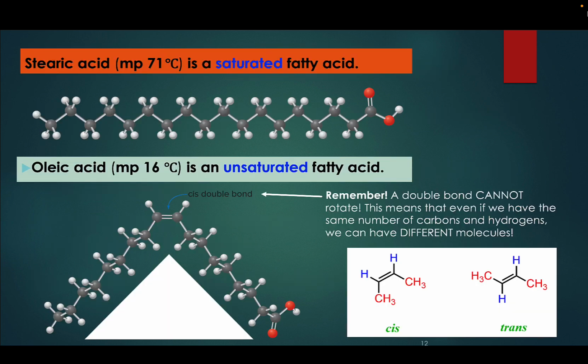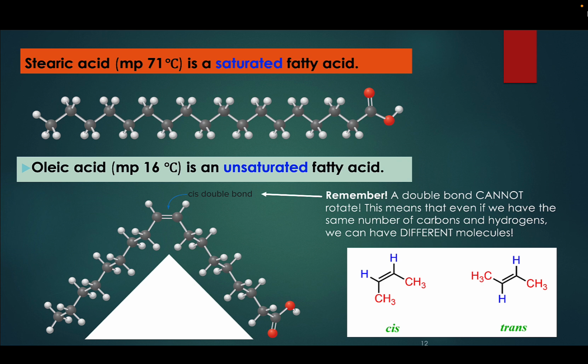And so for some examples, stearic acid here, we have an example of it. This is a saturated fatty acid, and it has a melting point of 71 degrees Celsius. With our general ambient temperature around 20 degrees Celsius, this means that stearic acid is not going to melt until we are above that melting point. So it's going to be solid at room temperature. In contrast, oleic acid has a melting point of 16 degrees Celsius. So if we put it in the fridge, it'll probably solidify, but at 16 degrees on the counter, it would end up already being a liquid because we're above the melting point.